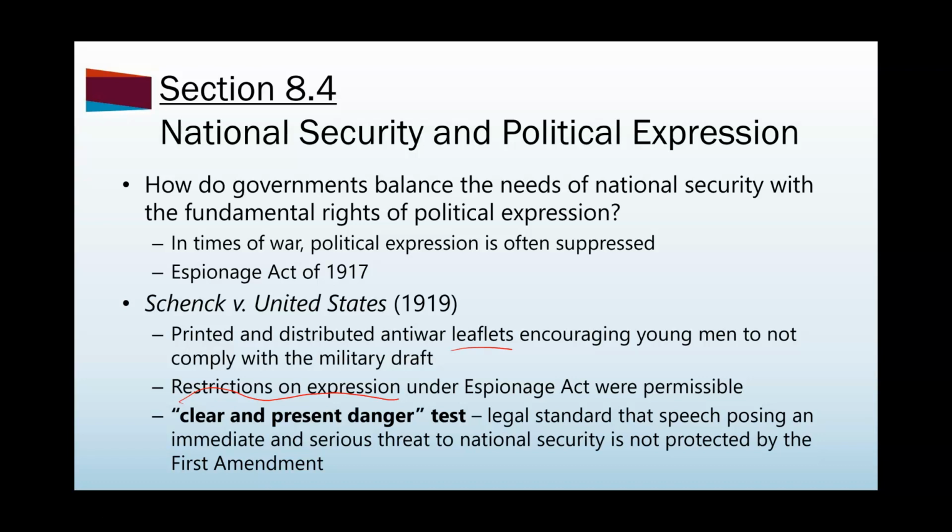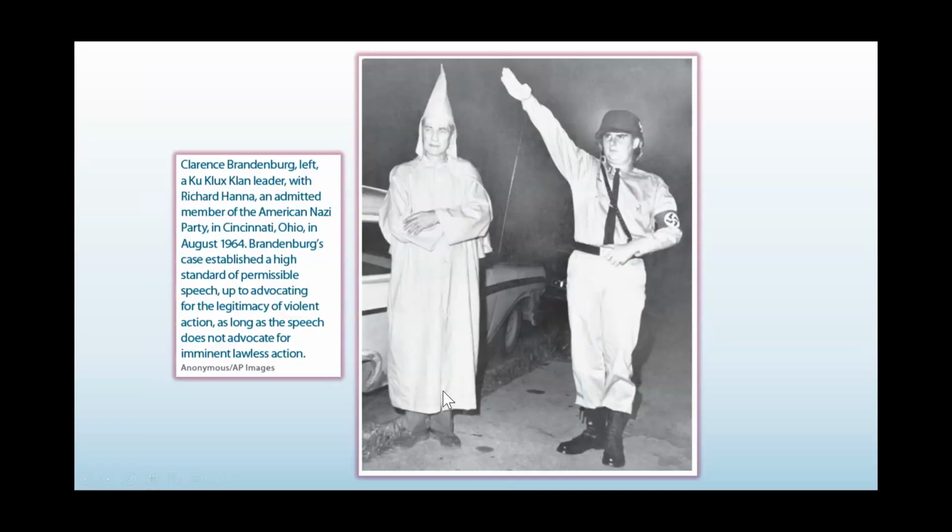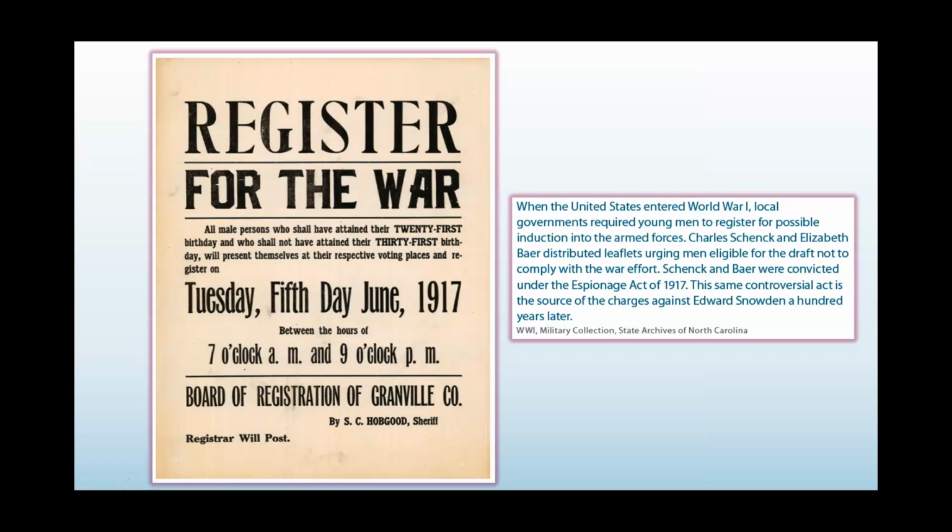That is a really big deal because it makes it so that people can say what they want, but if it causes fear to occur, then it's not going to fly anymore. So obviously, these are the leaflets that they were passing around, and it was going against this. There were people that were trying to set up registering for the war. There were leaflets being passed around to oppose this.